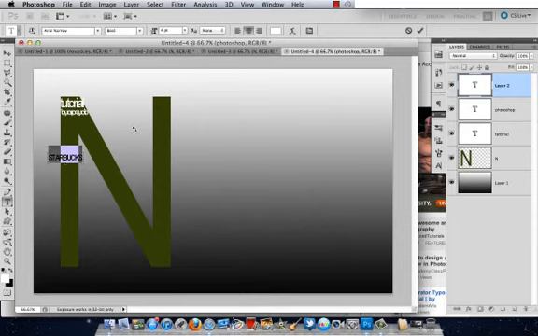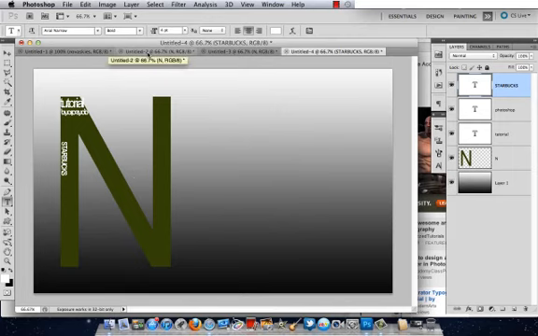Selecting Control, or Command on a Mac, you want to select that and then drag it like this, and then even it out towards the border, and that's pretty much it. You would just want to keep on going from there. Like I said, just add things that come up to your mind, like anything really. If you want to make it on one specific subject or topic, you could do that, but I just thought of anything that came to my mind.